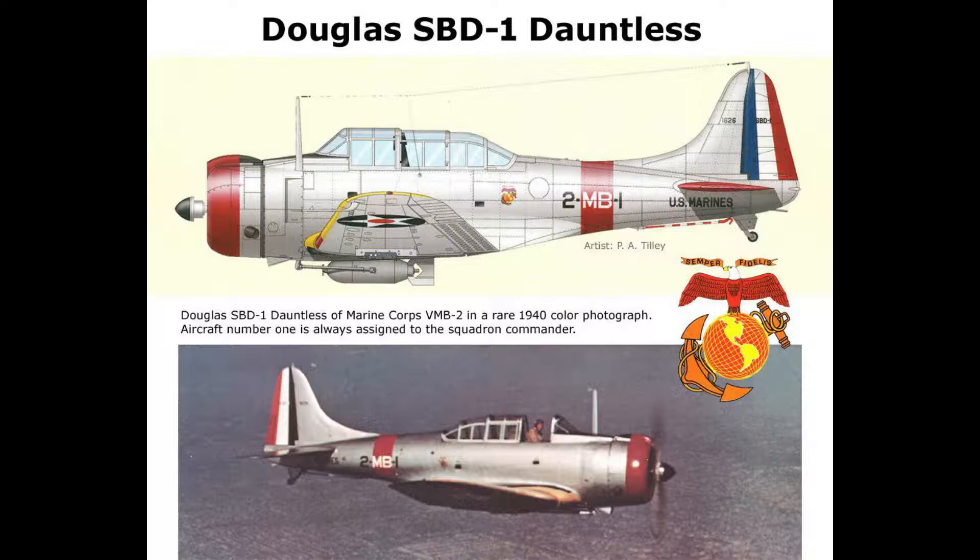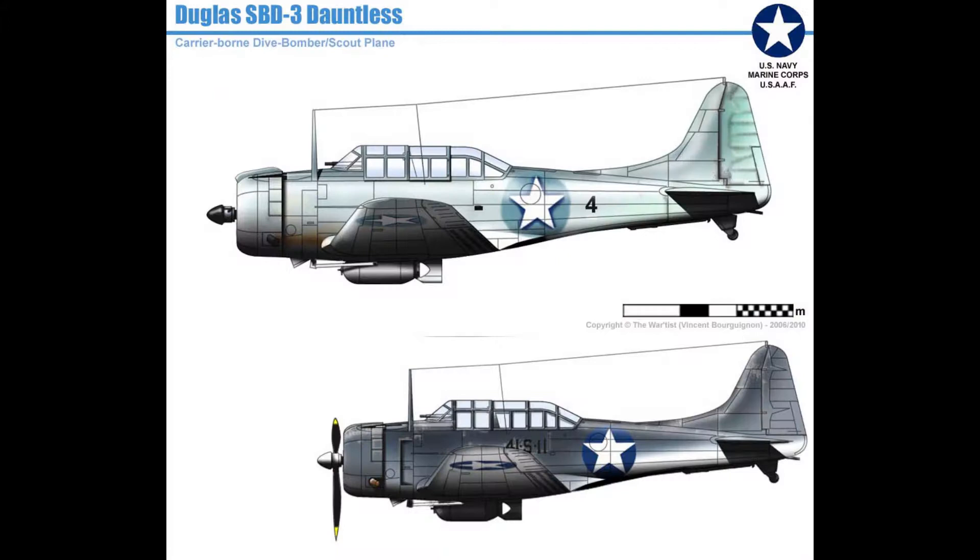The SBD-3 was the model that would fight the early battles against the Imperial Japanese Navy. Though more capable, it was still considered a stopgap; the Navy was looking to the Curtis SB-2C as a dive bomber to equip its expanding carrier fleet, but that aircraft was still in early development. With France collapsing and war increasingly likely in Europe and the Far East, the Navy could not afford to wait. The initial order for 187 was followed later in the year by another for 500 more. The first SBD-3 was delivered on March 18, 1941.